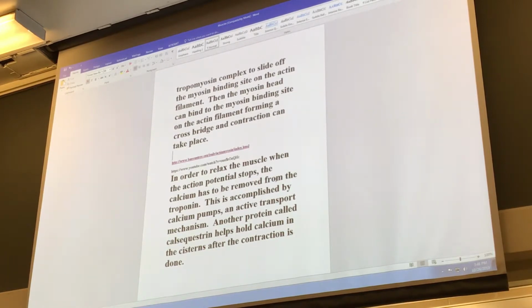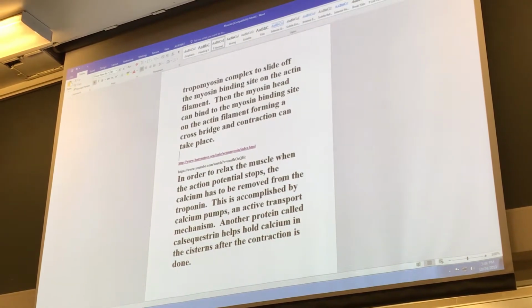Never 100% flabby, because you do have muscle tone, right? If you're alive, and you can be alive but paralyzed. Let's say if you had polio or if you had a severing of a nerve, you have no muscle tone, because normally it's getting a slight bit of electricity and is slightly contracted just in the resting state. There's tone. We'll talk more about that when we get to the spinal cord down the road.